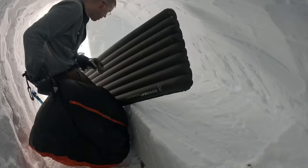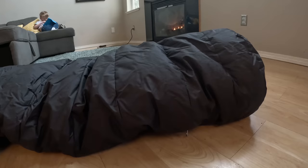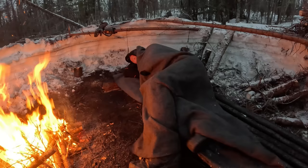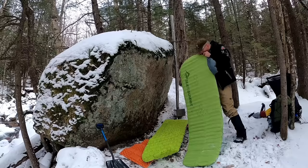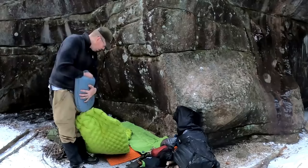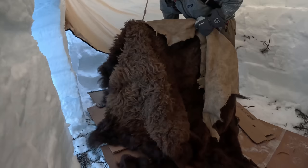Make sure you get a good sleeping mat — it's more important for keeping you warm than your sleeping bag. Sleeping bags don't insulate well when their insulation is compressed, so the part between you and the ground doesn't do much. Touching cold ground cools your body two to four times faster than cold air. The measure of a good sleeping mat is its R-value — the higher the better. At zero degrees you want an R-value of about six; at negative 20, seven or eight. If your mat isn't good enough, stack multiple thinner mats, or add layers of cardboard underneath to increase the R-value.